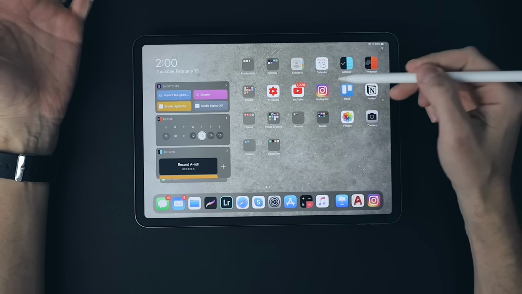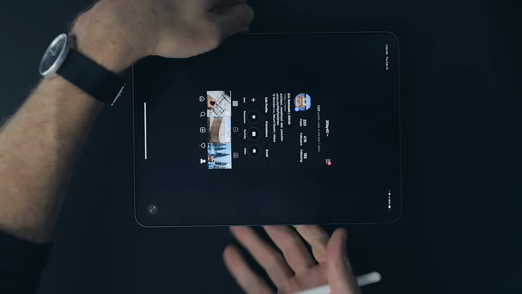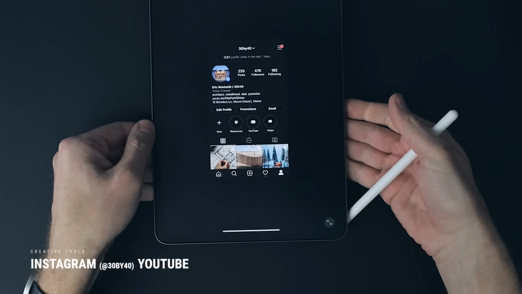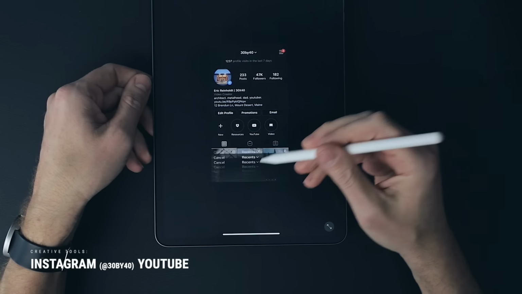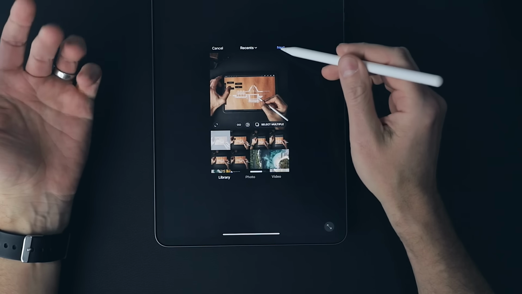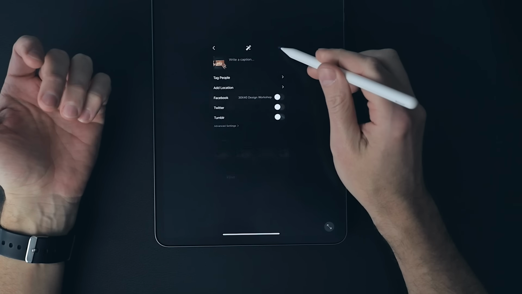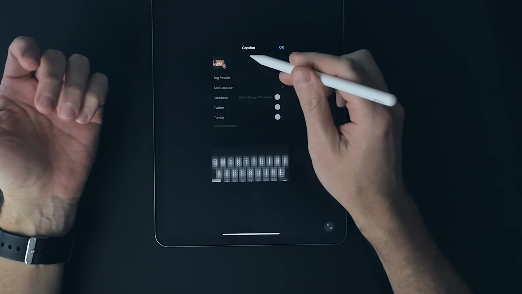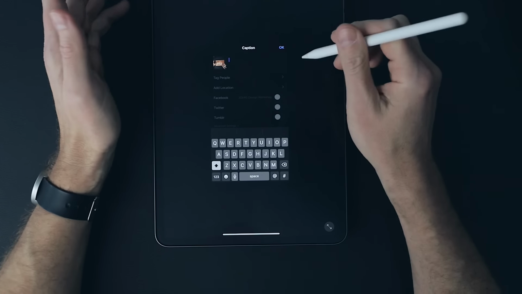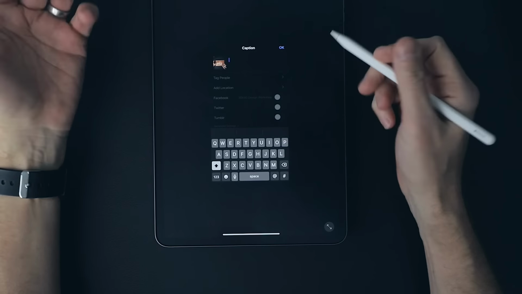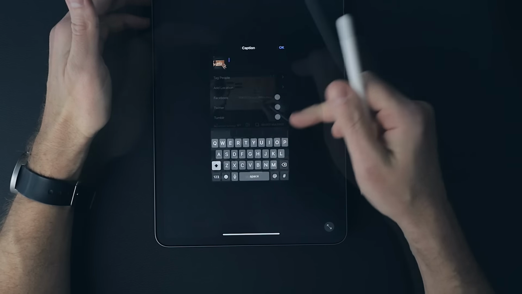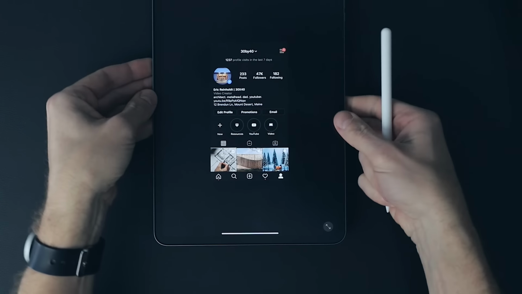Once you've edited that in Lightroom, come on over to Instagram and we can start uploading that from here. So we'll add an image, we'll choose the image, go to next. Looks good. We're going to write our caption in here, so you can equally type this out, and that is oftentimes what I do. We won't post that to Instagram just yet.